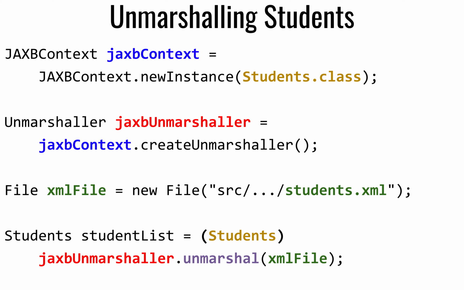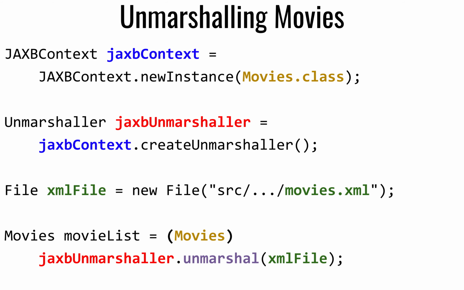Okay, so in this case, it's the students .class, and here you have, is it students? I forget. Did I call it students with an S? Oh, I forget. So here we create the unmarshaller. The unmarshal method takes as argument the file that you're reading from, and it instantiates a new object of the type of whatever you want to cast it to. So again, you can go both ways, from Java to XML, or from XML back to Java.